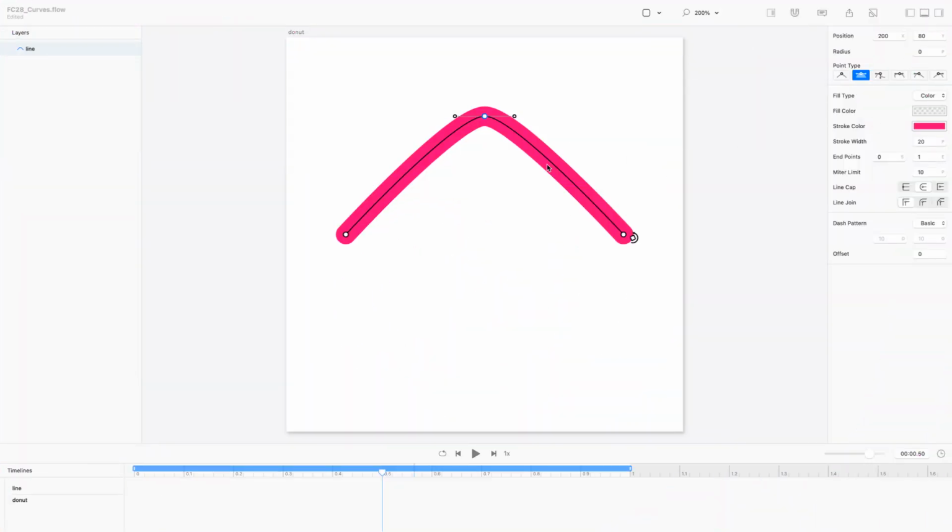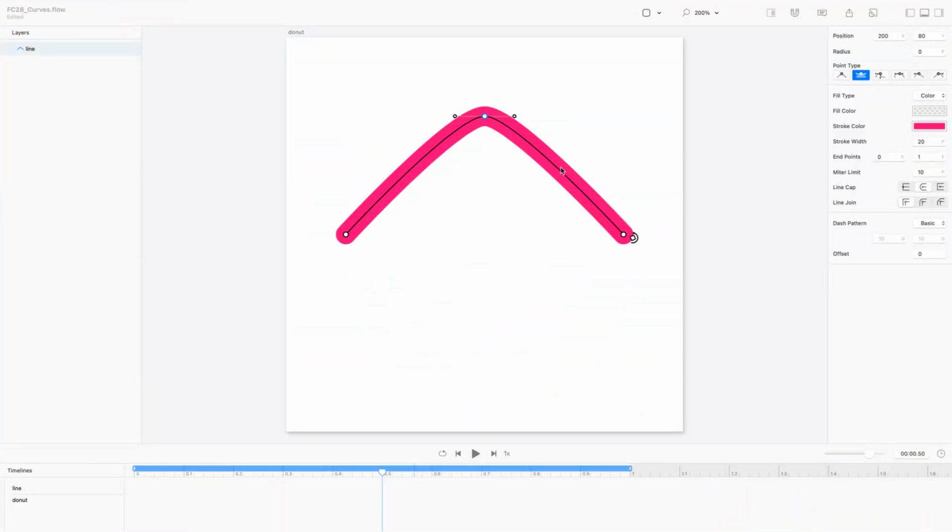So I just switched the point type of the top one. Let's have a look. I switched the point type from straight to mirrored. Okay, let's look again. From straight to mirrored. And there's no animation happening. It's because what's now happening is that point is being changed throughout your entire timeline because the point type needs to stay the same. The other thing is the number of points needs to stay the same as well.